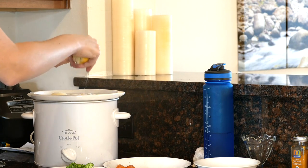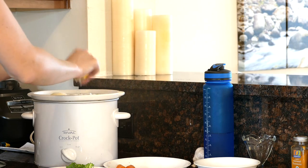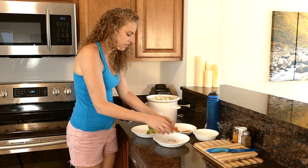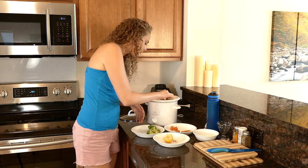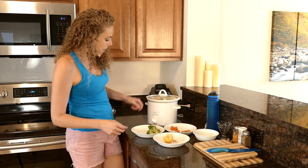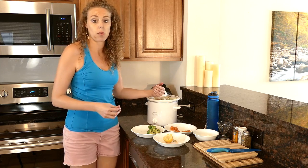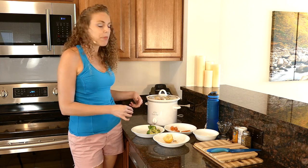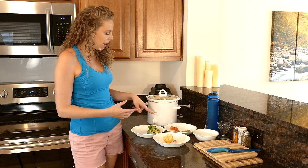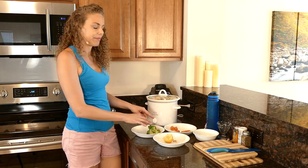These little bits of fibrous lemon — I'm going to throw that in there too. Got a lemon seed in there. So that is about it. I'm going to put on the lid and start it on low. If you're going to leave your crock pot running while you leave the house, definitely leave it on low. Right before I eat the soup, I want to heat it up really well so it's nice and hot, so I'll put it over to high. What I love about cooking in a crock pot is you just throw it all in there, leave it, and come back in an hour or two — and your food is ready and wonderful.